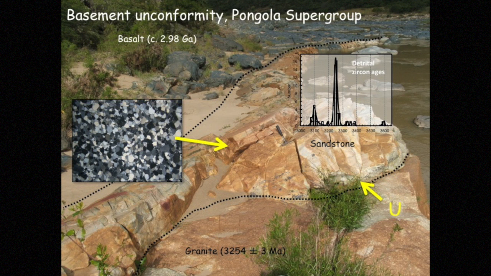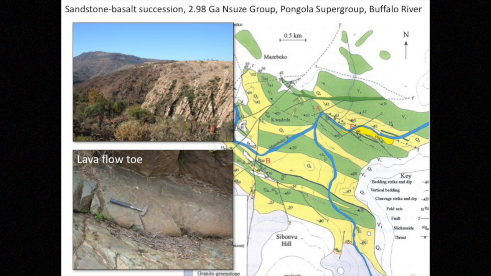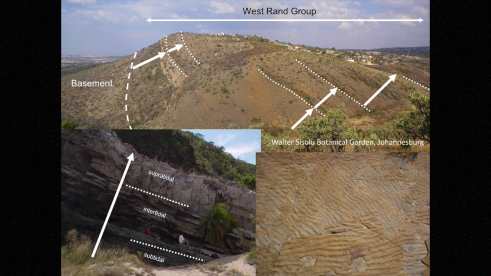These are intracontinental volcano-sedimentary successions, beautifully preserved in places. So the green, these are volcanic rocks. The yellow, these are sandstones. Here you see them quite nicely in the field, extremely well preserved. Many of these rocks, the sedimentary rocks specifically, show evidence for deposition in relatively shallow water subjected to tidal activity, with shallowing-upward cycles very prominent.